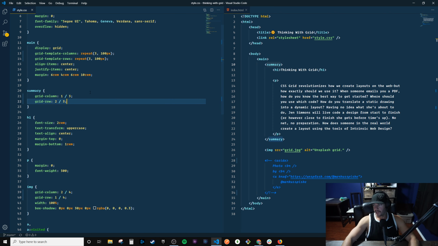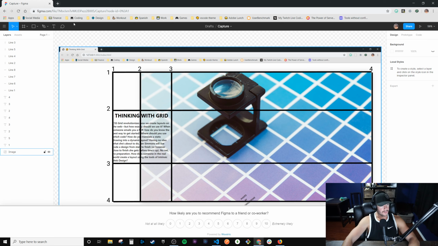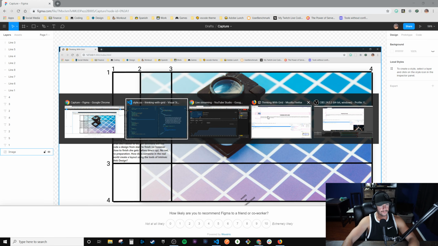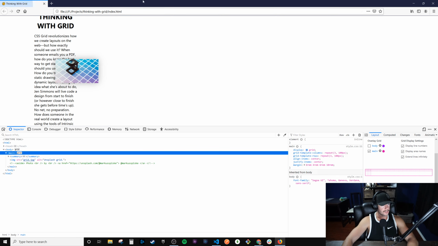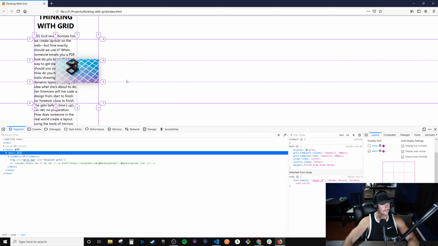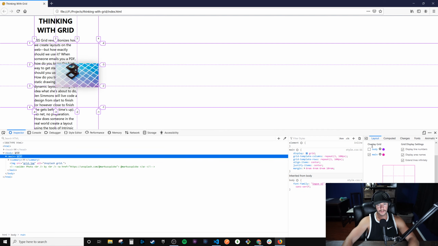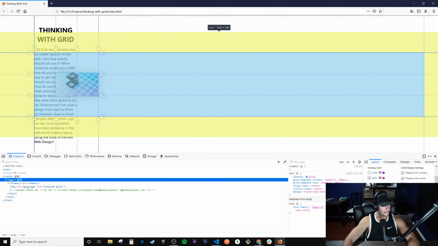You guys, my brain is fried. I'm putting commas after CSS values. Okay, sweet. That is better. Okay, great.